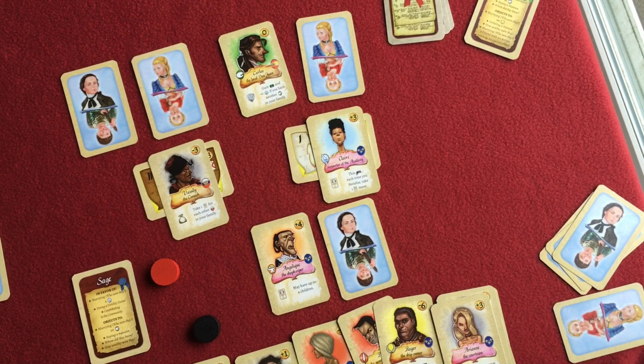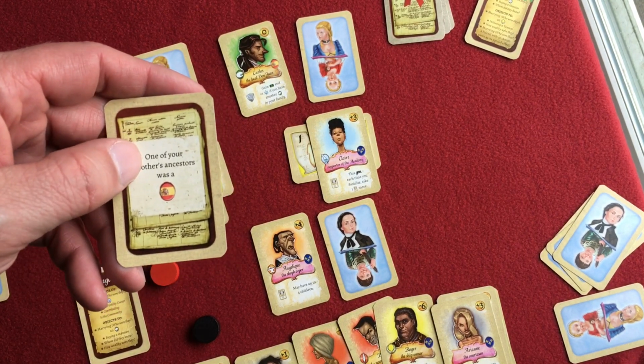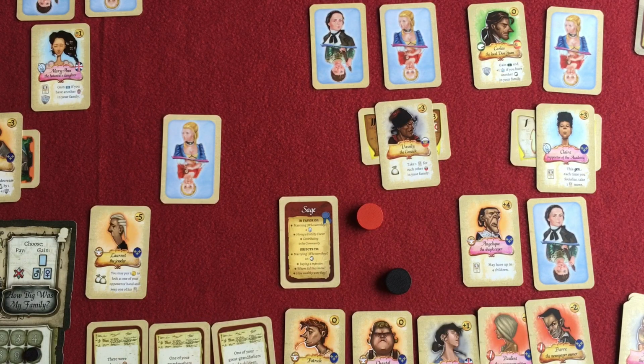And I gain the green action token and 1 honor point if I have another artist in my family. I don't have any other artists in my family, so that's not going to get me anything. But what that does do is I have completed this hint card, so I can go ahead and get rid of that, and I will move up to 10 on my prestige track.